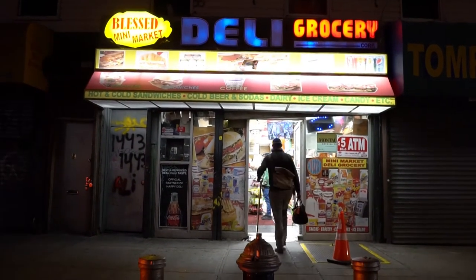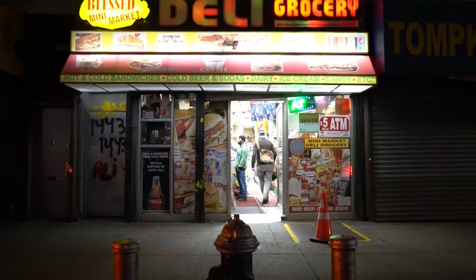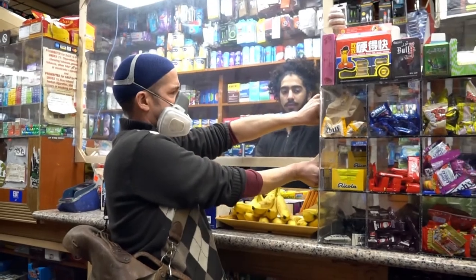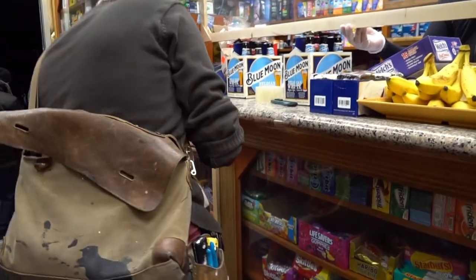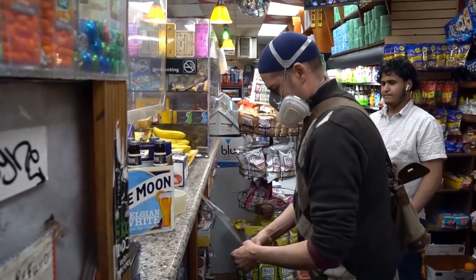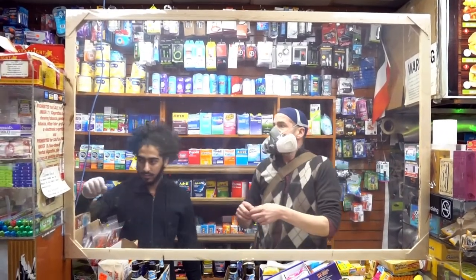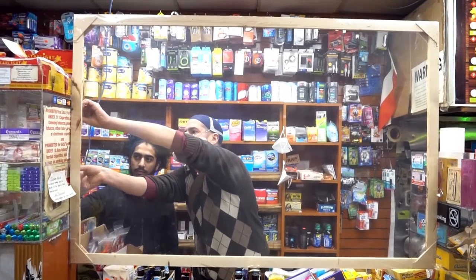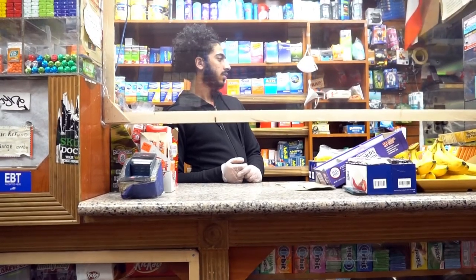Fulton and Tompkins. Okay, so this is a super simple install. The counter was 56 inches, so I made this piece 55 and a half. Fit right in. I elevated this with two six packs and a Hershey's chocolate bar to get it just above the height of the six pack, which did not work. During all the fuss and muss, those chocolate bars broke and the barrier slipped just below the height of the bottle tops. So, you know, lesson learned. And yeah, tape on both sides, back and front, and worked great.